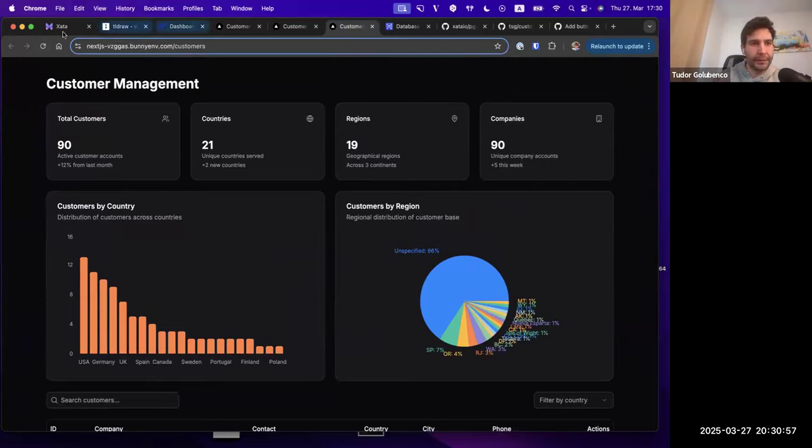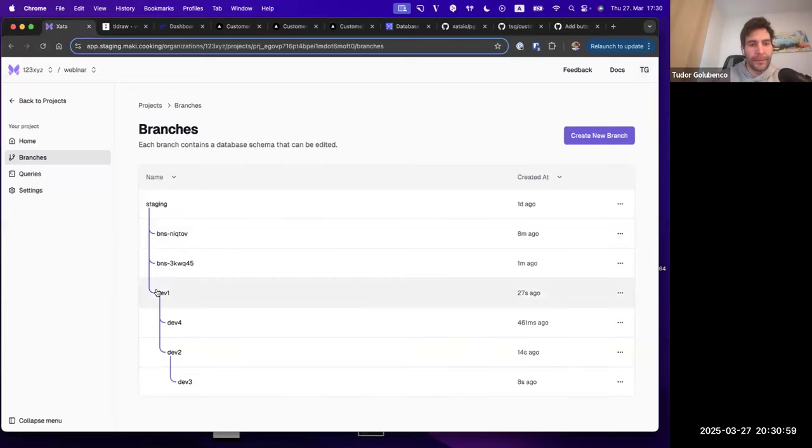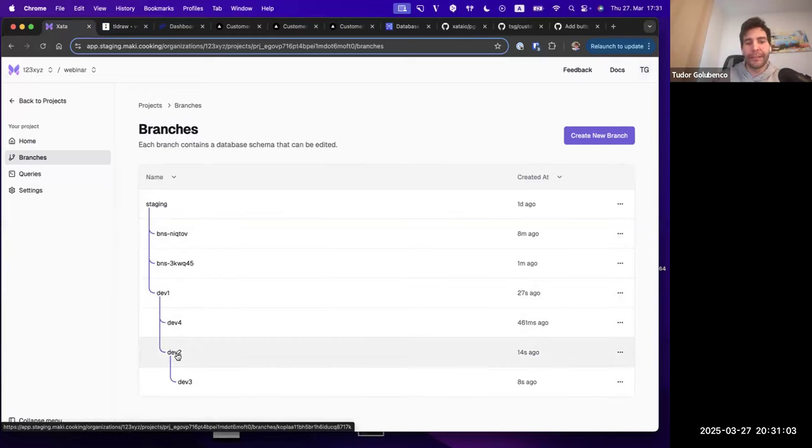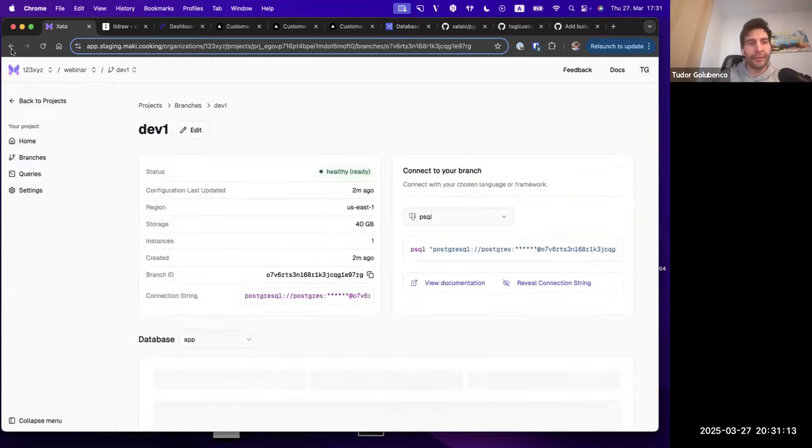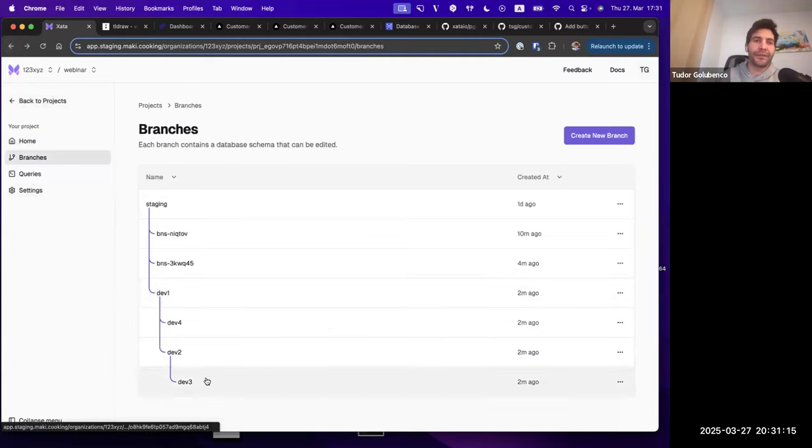Right. Then let's say I want to modify the data in dev2 here. Then even if I modify the data in this dev2 database, dev1 is not touched, and also dev3 is not touched. So they are all decoupled.